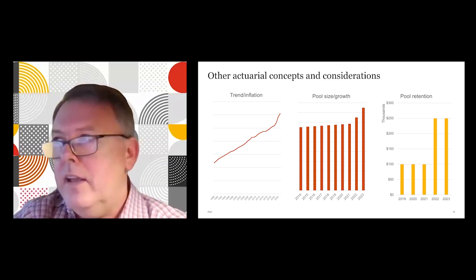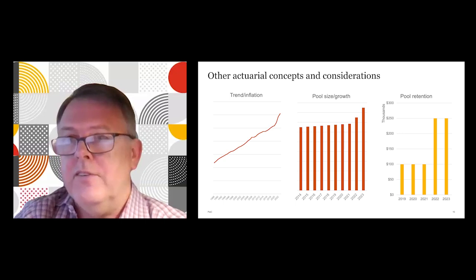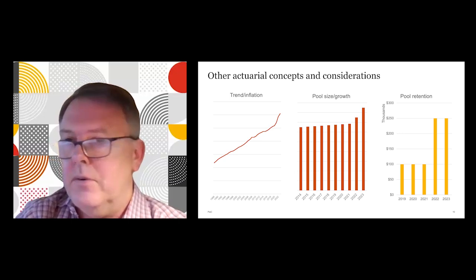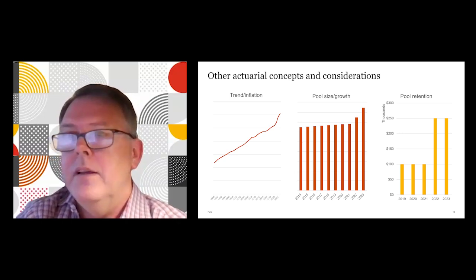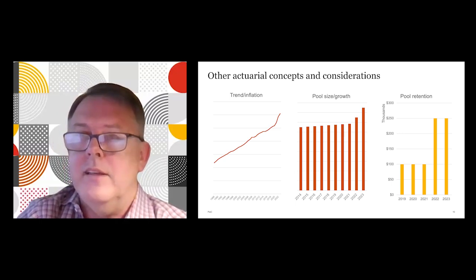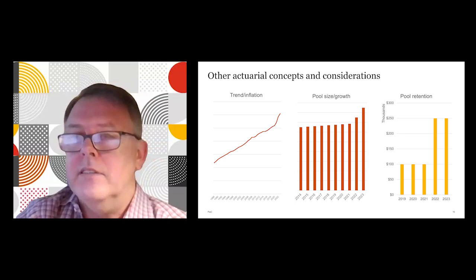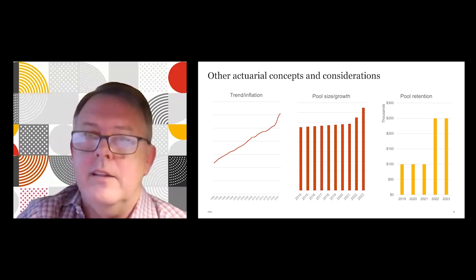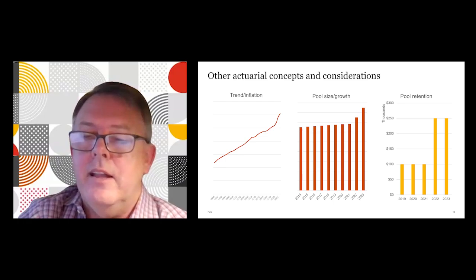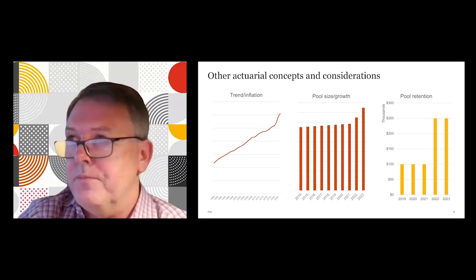So a lot of the actual work is really controlling for these things. You have this concept of loss development. We have to consider inflation. We have to consider the size of the program, and we have to consider the pool retention. All these things are going into calculations, ultimately trying to get at what is the total cost of claims historically, and then the difference between that and what you've paid would be that unpaid, which then feeds into your financials.